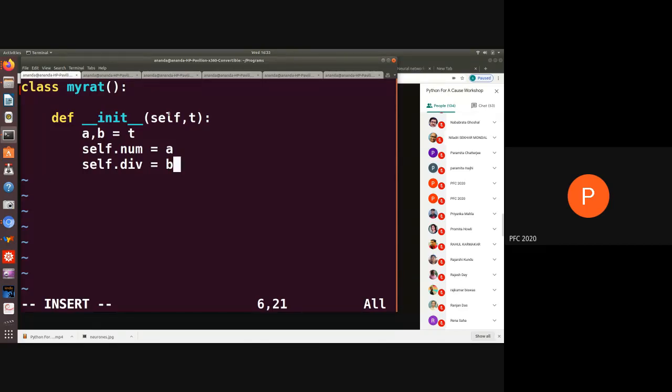Basically, that means the moment I create a myrat object, I'm going to call it with a tuple, and the 2 parts of the tuple are going to go into 2 attributes called self.num and self.div. That's it. And just for later ease, I'm also going to define an attribute called pair.